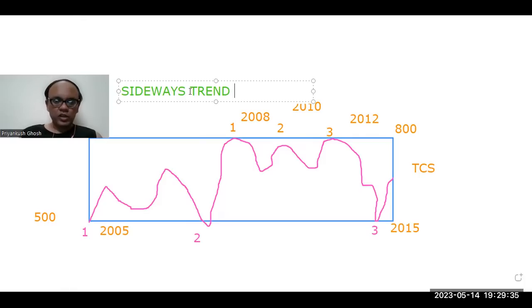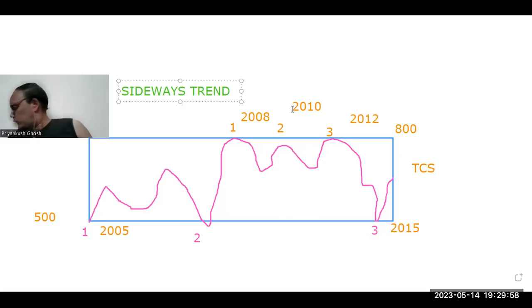It is utterly frustrating for long term investors. This gives much lesser return than fixed deposit. So people say the stock market gives so much return and all, but this has given me much less return than fixed deposit. 2005 to 2015, 10 years में मेरा return zero, right? So why do people say that stock market gives so much return, right? मेरा तो इधर कुछ return नहीं है, ये zero return दिया है. तो ऐसा टाइप का जो ट्रेंड है, इसको बोलते हैं sideways trend.